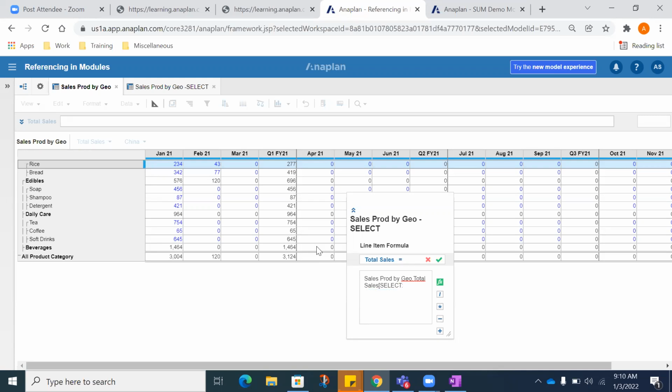I type in the select, and like I mentioned, maybe I am just looking to understand what the total sales of rice are going to be. So in turn, we just typed in a select formula, and we are just single clicking on that member.